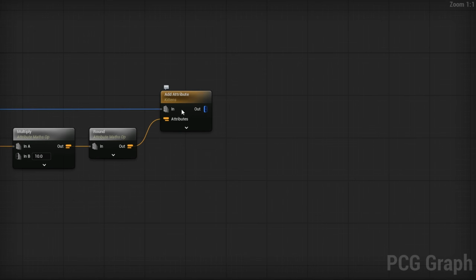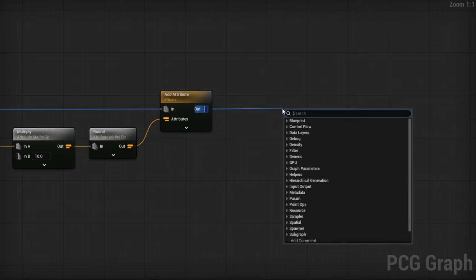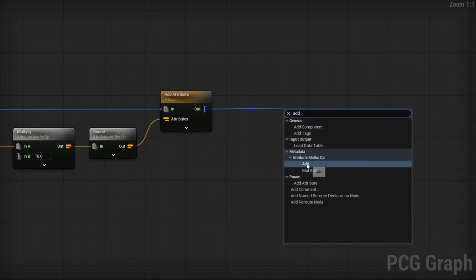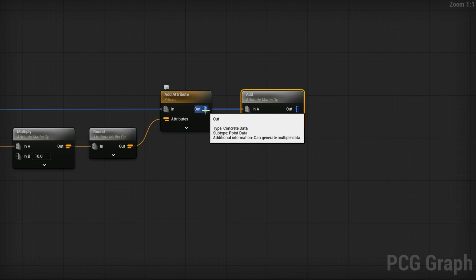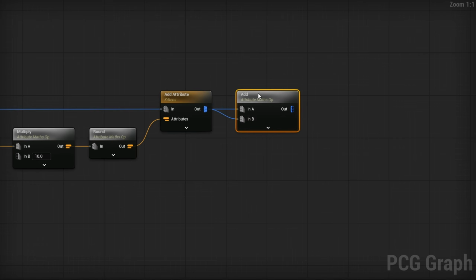It's cool because we store the variables on it, but how do we use them then to do something? Well, let's say now we want to move things based on the attribute. Maybe the more kittens there are, the higher up whatever it is going to be in the world. So just like before, I'm going to use an add attribute, but this time I'm going to use just the attribute math version of add, and you'll see we now have an attribute operation. I'm going to plug the add attribute kittens output into both the input and the output. We're going to make it so the points move up.